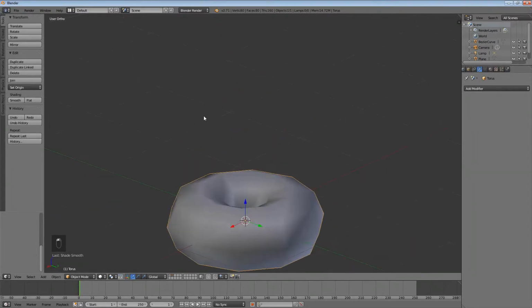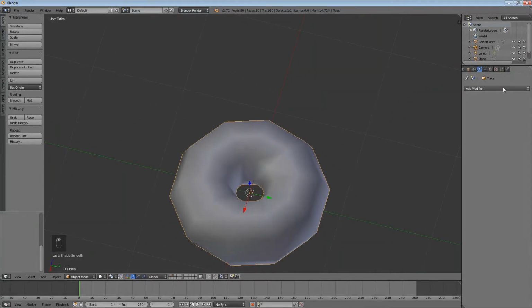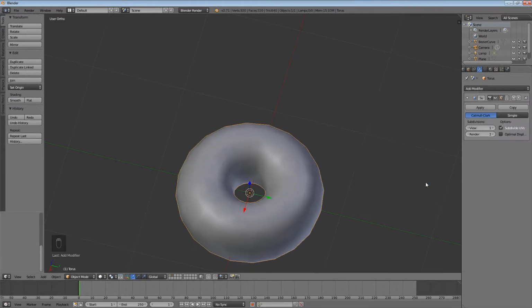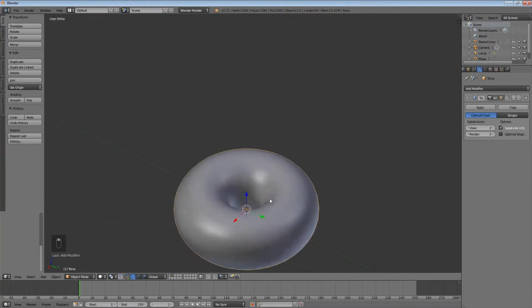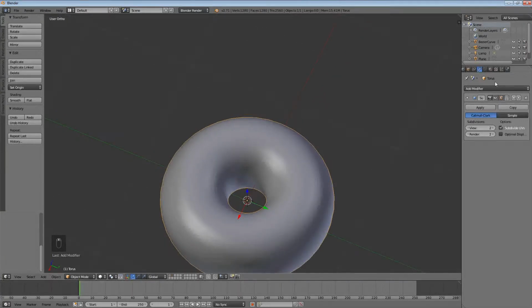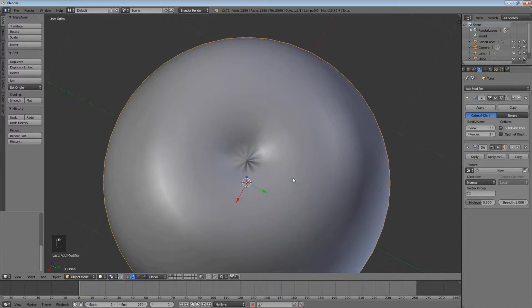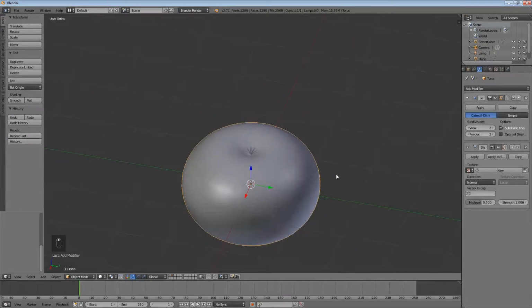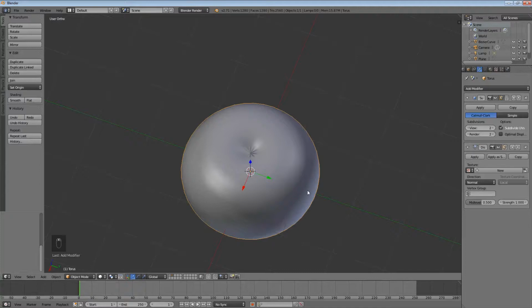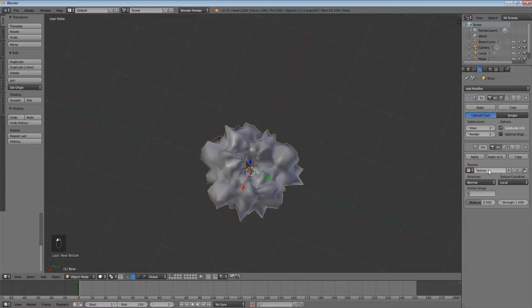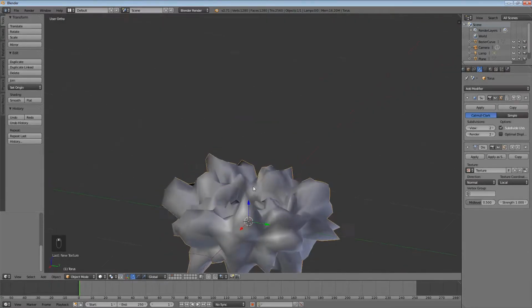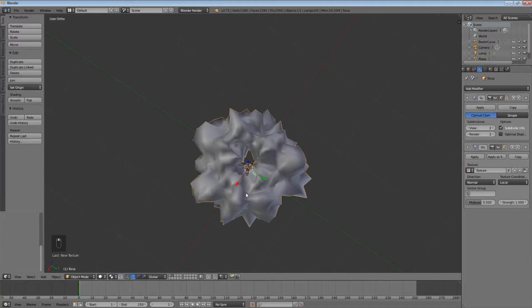I'm going to hit smooth, and it really looks ugly, but that's okay. We're going to hit subdivision surface in the modifiers tab, and we're going to crank it up to 2. That gives us quite a bit of subdivisions. Then we're going to create a deform modifier, and it's going to be displacement, and it looks almost like a donut hole, but it's not what we're shooting for. So if we go over in the modifier tab, we can hit texture, new, and we've got a very jagged Cheerio because that's what it's going to be.